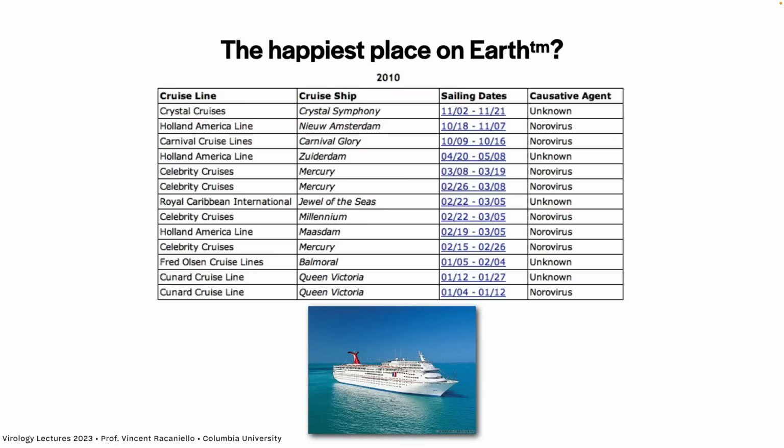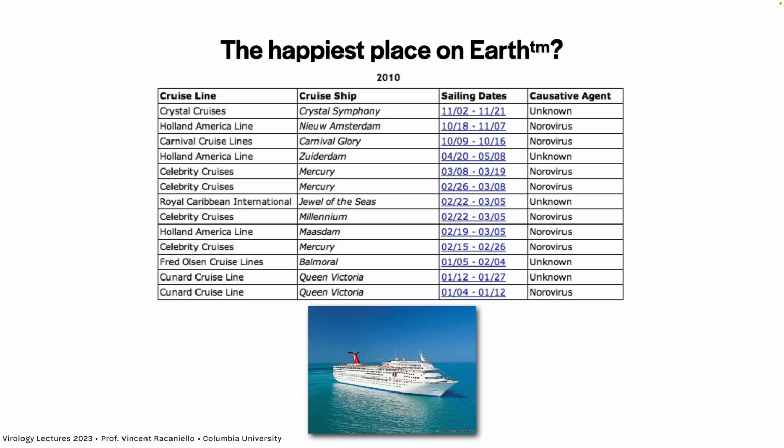So why are cruise ships susceptible? So here's just a list of some cruises over the years where there have been outbreaks of gastroenteritis, and they've had to come back to port, and you have to get rid of everyone. Well, you get everyone off the ship, and then you have to sterilize the whole ship, basically. It's very expensive for them, and mostly they're noroviruses. But you see, sometimes they're unknown agents. They're probably other viruses as well.